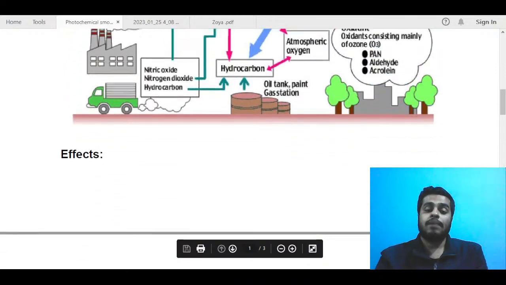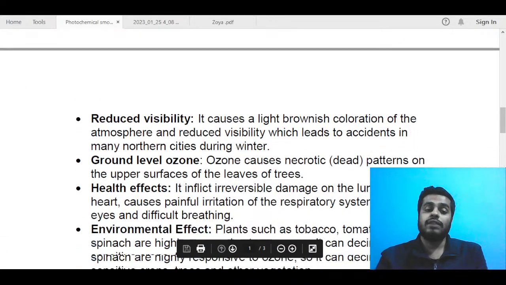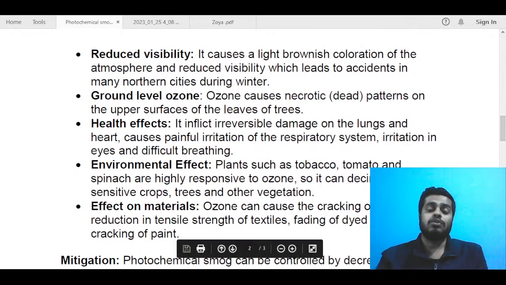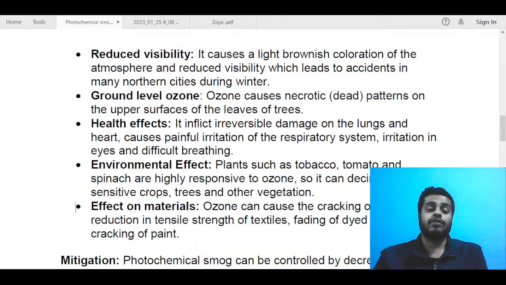Next, we move on to talking about the next two parts that are again exclusively asked in the question, that is effects and mitigation. So effects are also pretty common. If you go through any basic environment book or material, you will know about the effects of photochemical smog. You could have just divided into the effects on multiple things. For example, effects on human beings, effects on animals, effects on environment, effects on materials. So along those lines, the effects could have been divided if you had no idea how to proceed with the effects.